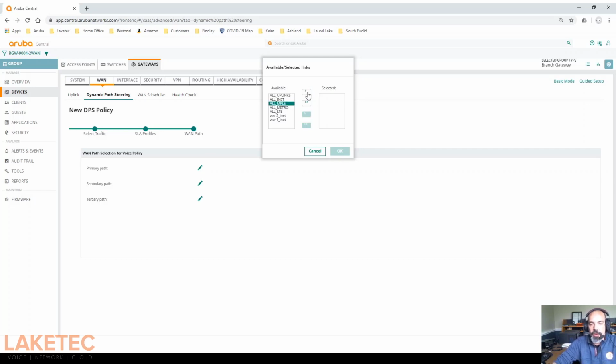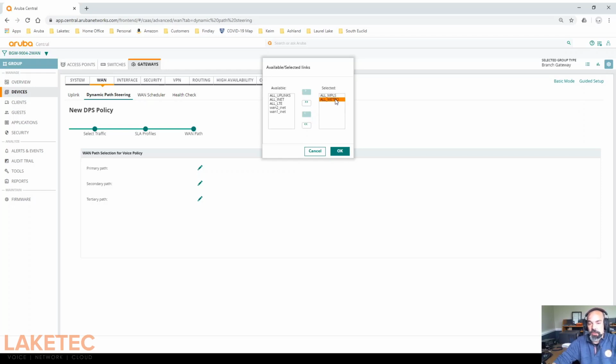In my case, I'm going to want it to always traverse my MPLS circuit because I know the jitter and latency is going to be low. It's always available, so that's going to be my primary path. However, maybe I had a couple primary paths which are very solid or very stable, so I could configure my MPLS and my Metro in here.